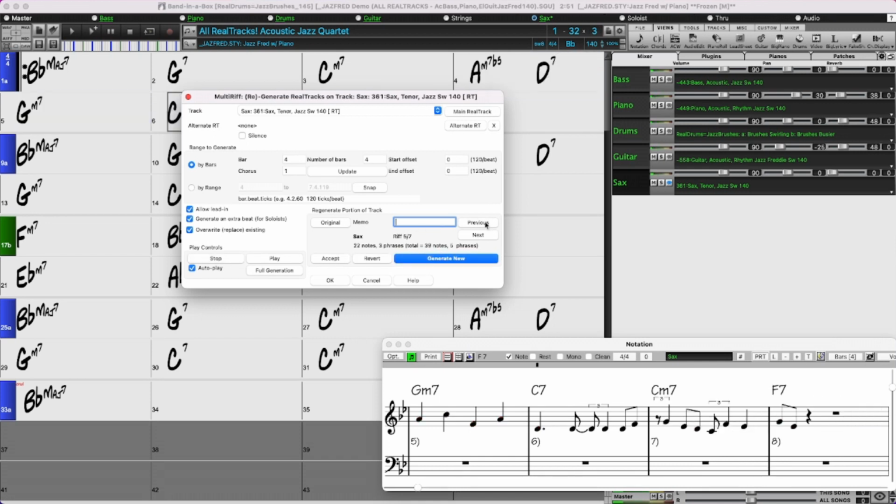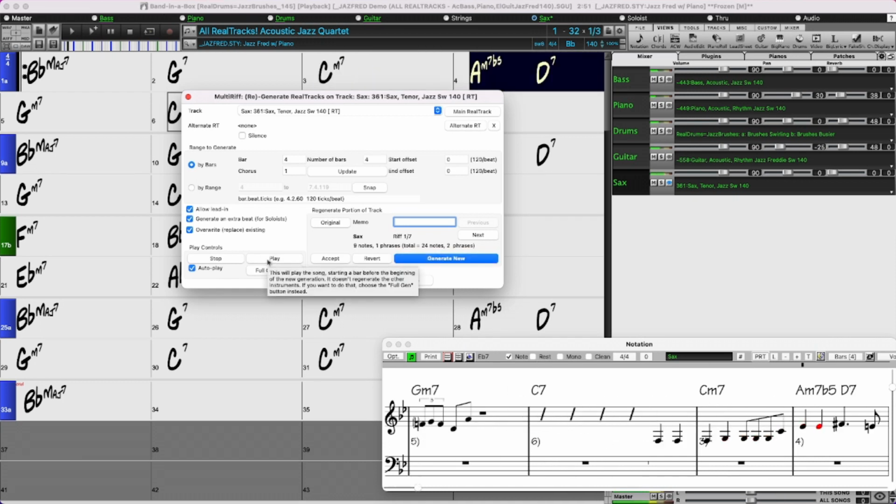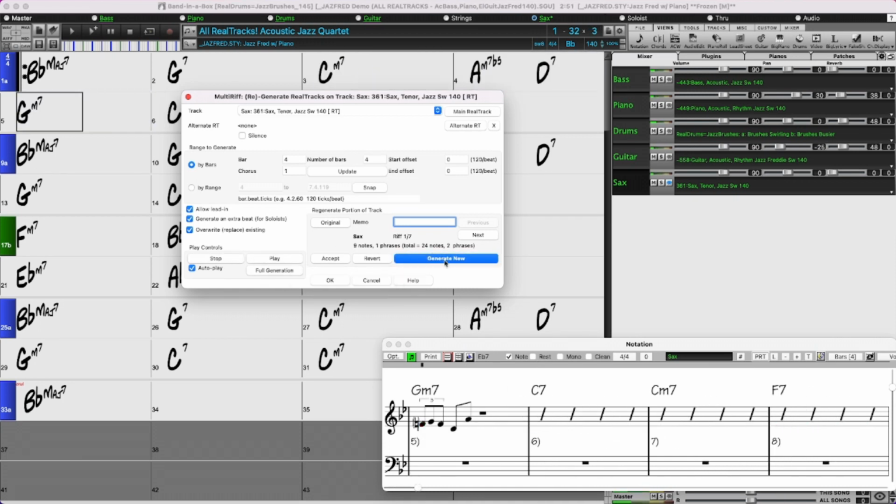Yeah, so I'm going to go back and find that one where I said this is the one to beat. Now remember again, this was riff 2. This was the first one I generated, but riff 1 is nothing at all. Or actually riff 1 was the remainder of what was left over from that last riff, if I recall. Yeah, right. So riff 1 is basically the tail end of what I did previously. But I like this one. This is the one to beat. I'm going to select that one, so I'm going to hit accept.